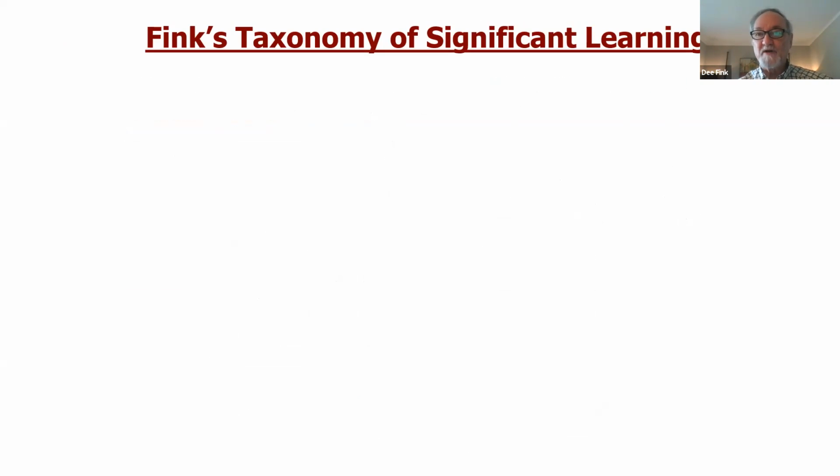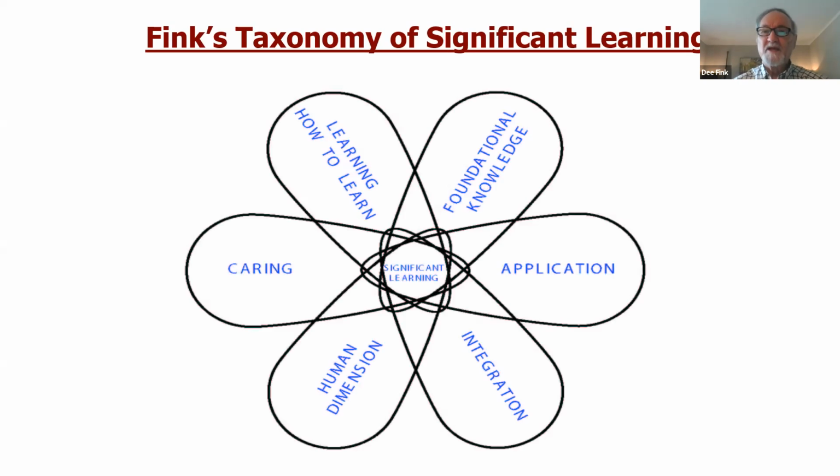I came up with a new taxonomy built from interviews with students rather than interviews with professors. Like Bloom's, it has 6 categories, but they're different. 3 of them are very similar to Bloom's, and the other 3 are not. Somebody pushed me early on to draw a diagram showing the interaction of these 6 kinds of learning. I see it as kind of like an electron, where the energy in each circle affects the energy in the others. My wife looked at this and saw a sunflower where everything's connected. That's okay. Either way is okay.